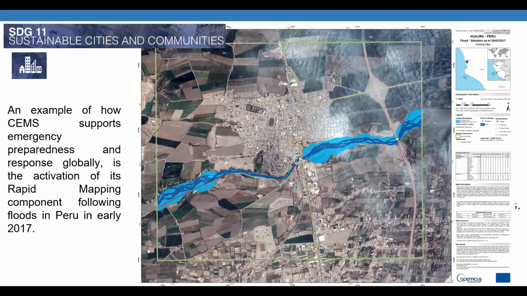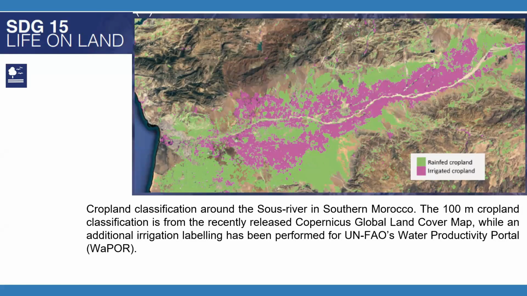These events resulted in more than 100 deaths, caused the evacuation of around 158,000 people, and damaged 210,000 homes. And the maps produced by the Copernicus service helped analyze the affected areas and the extent of the floods in real time, allowing the civil protection authorities to target their rescue operations.